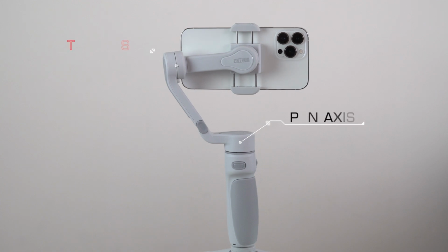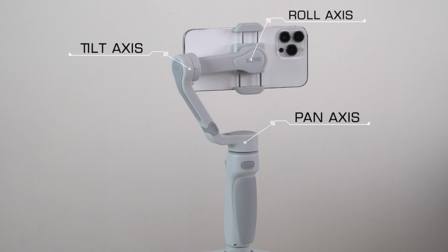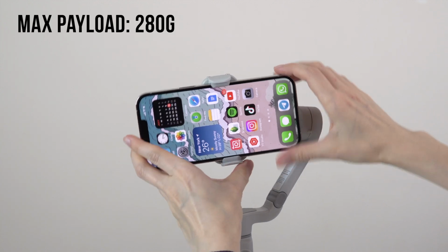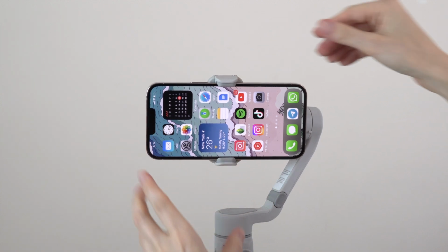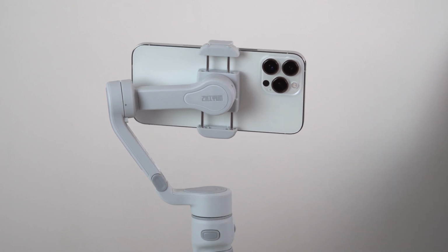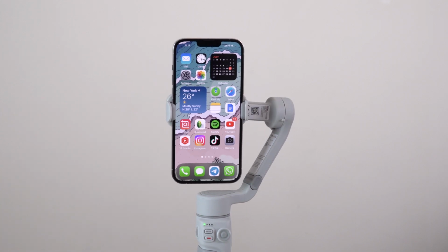So, the Smooth Q4 is a 3-axis smartphone gimbal, which means you could get the smoothest possible footage with your phone. It's important to note that when you mount your phone on the gimbal, it has to be balanced first, so it should be practically parallel to the ground before you turn on your gimbal. This way, it won't be too strenuous on the motors, and subsequently, your gimbal will consume less battery and last you longer.